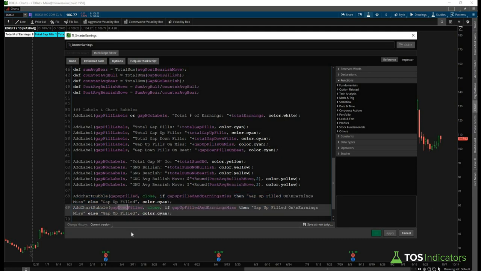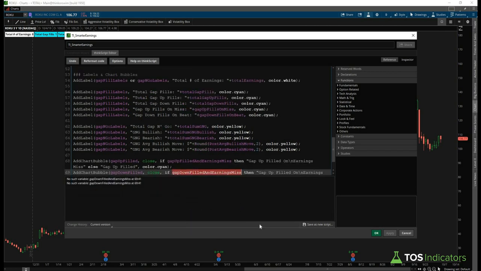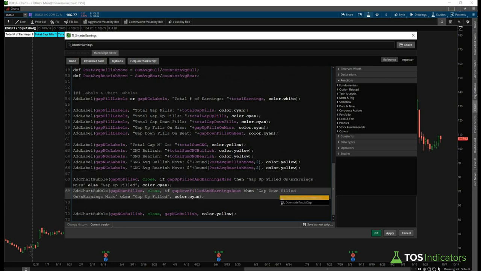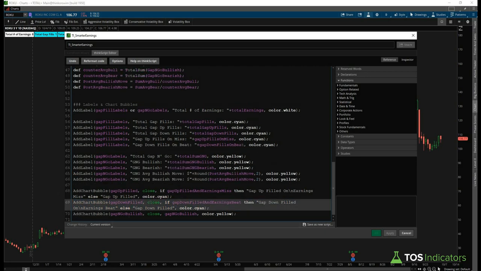So we'll say gap down filled, and then close, and then if gap down filled and earnings beat, then gap down filled on earnings beat, else we know that it's just gap down filled, and we'd like the color to remain cyan so that we just stay consistent with those labels. And then we'll create another set of variables for the gap and go on the bullish side. And so we'll just copy paste this, just so, actually let's use this variable down here because that starts us off in the right direction.